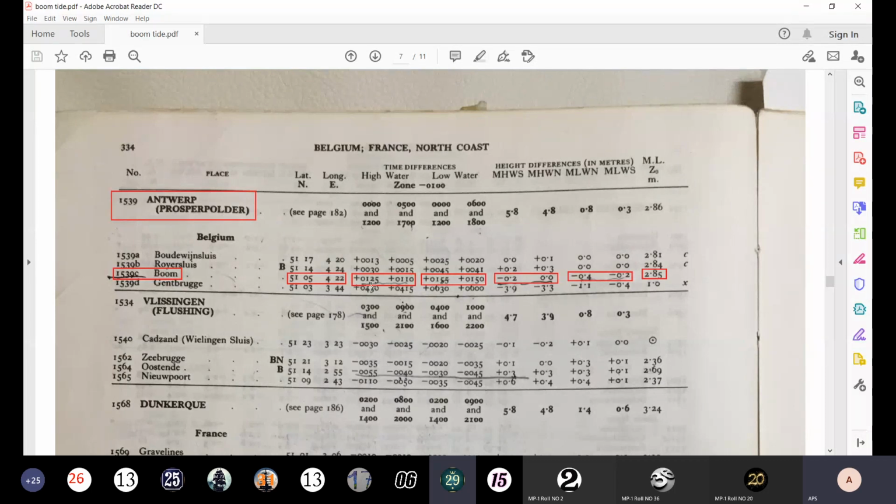Can you repeat the adding part, sir? Only the adding part. Okay, see, for 5 o'clock, the answer is add 1 hour 10 minutes. And if you have 12 o'clock high water time, then the answer is add 1 hour 25 minutes to the time of Antwerp. Whatever high water time you have at Antwerp, add 1 hour 25 if 12 o'clock is the time of high water at Antwerp. If 5 o'clock is the time of high water at Antwerp, you have to add only 1 hour 10. So 5 o'clock high tide, 1 hour 10. 12 o'clock high tide, 1 hour 25.